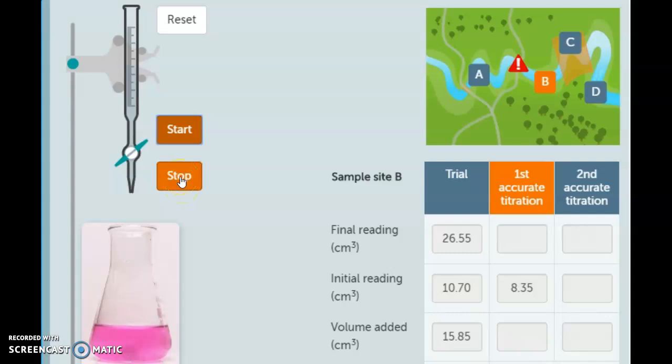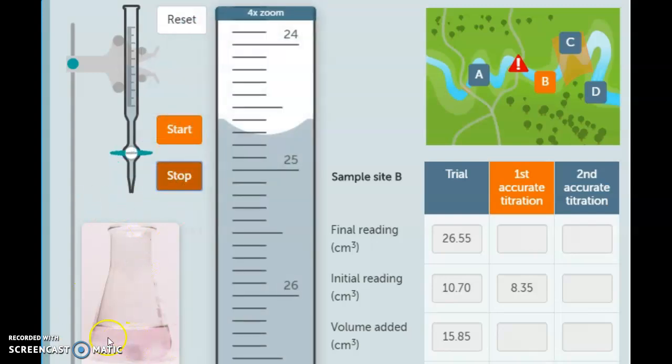And once we see that it is clear, it's going to be your job to read the burette and enter that into your lab handout so that you can figure out what was the volume added to finish this titration. So it's almost finished. I'm going to stop this. It is colorless at this point, so you want to pause this recording and read that burette to the 100th place as close as you can. Remember, read it top to bottom. This is trial 1 that started with an initial volume of 8.35.